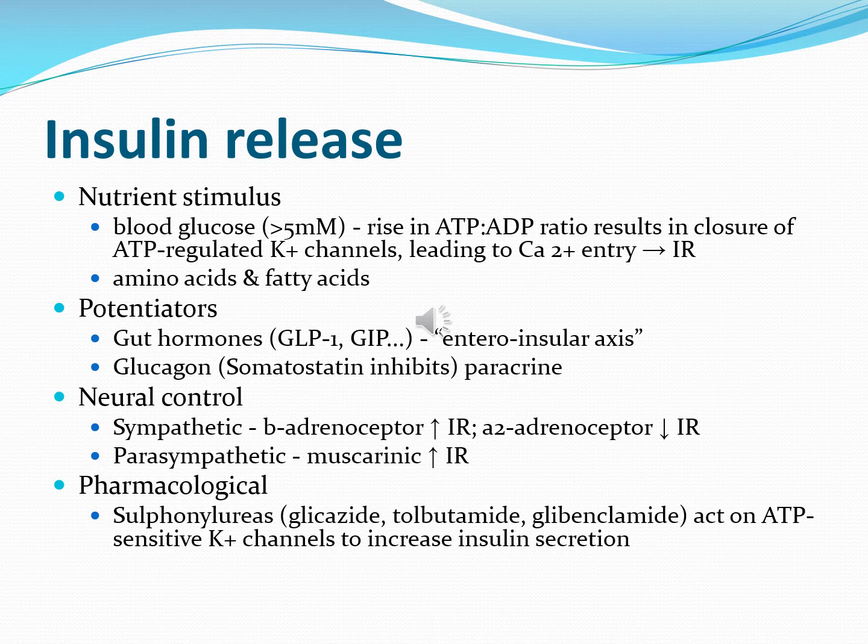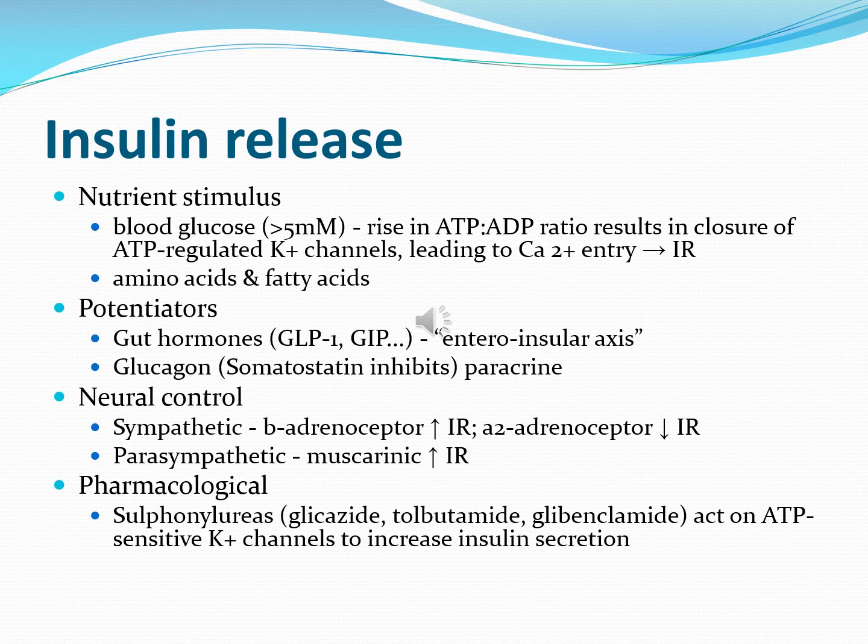So there's a number of things that can stimulate insulin release, but the one that I really want you to remember is blood glucose. Increase in blood glucose, insulin release. How does that work? Well, a rise in blood glucose is recognized by the pancreas. That'll lead to a change in the ATP-ADP ratio within the cell. This leads to closure of potassium channels on the transmembrane receptor, depolarizes the membrane, calcium influx, and therefore insulin release. So that's the one I want you to remember.